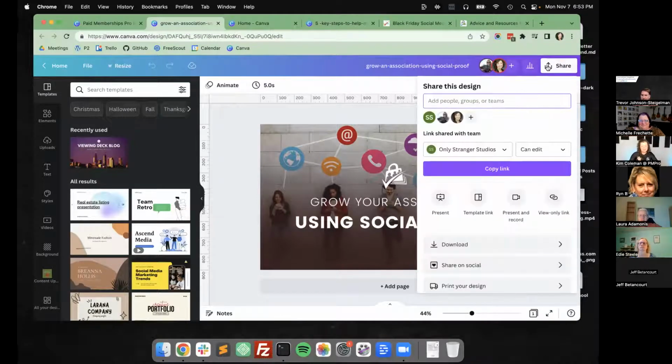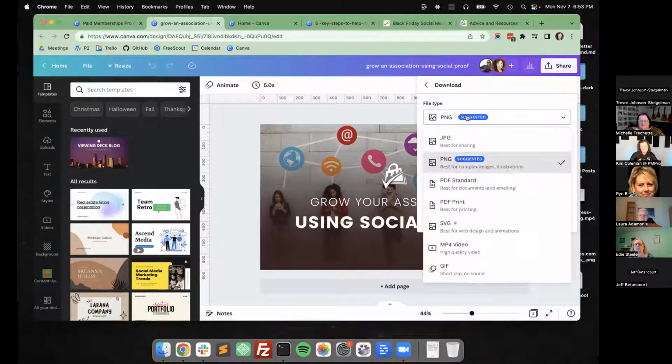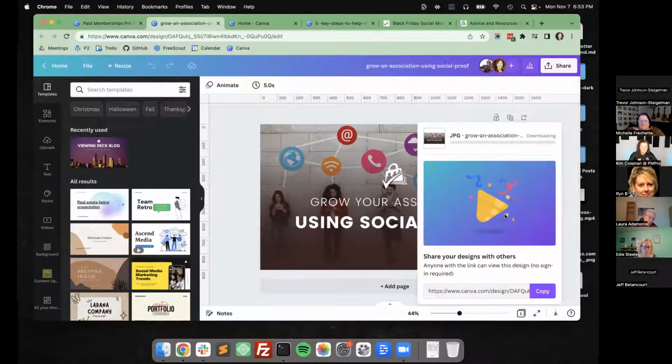So when you're done with it, you're like, I love this graphic, I'm good to go. If you click on the share thing, you can adjust what file format it's downloaded in and what size and quality. Often, maybe you're using an image compression tool on your website like Smush or another one. I think Jetpack has lazy load images, but if it's a photographic image like this, we'll download a JPEG and keep the quality kind of low. Our target is not to have images above 100 kilobytes on our site, so we play with that for each image that we download. And then she can download that JPEG.